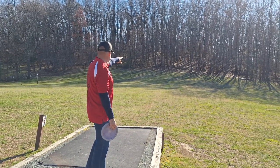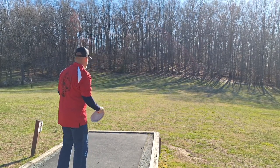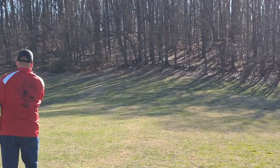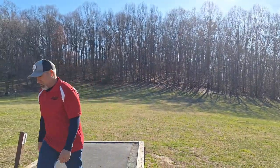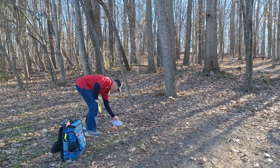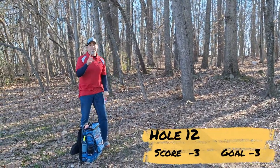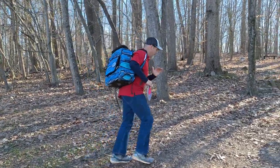Hole number 12, 300 feet exactly. Right at the edge of the wood straight ahead. I'm throwing my mad cat this time, just so I can rip over on it and let it crash back down in. I haven't been getting my shoulder separation, I've noticed, so I have to do that. Skip. That should be a decent putt — circle's edge maybe. I really should stop trying to guess how far I am from the pin from the tee because I'm terrible at it. I'm about 20 feet here. Got that one. Three under! So we hit our line. Let's see how much we can do — let's see how far we can go. I don't want to get greedy, but I don't want to take my foot off the gas all the way. Let's go.